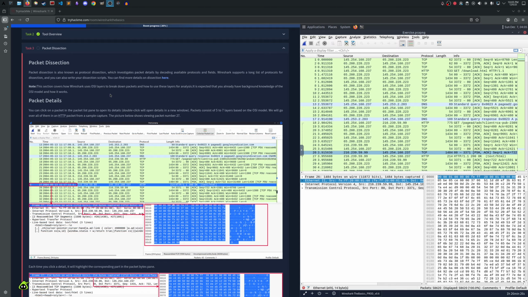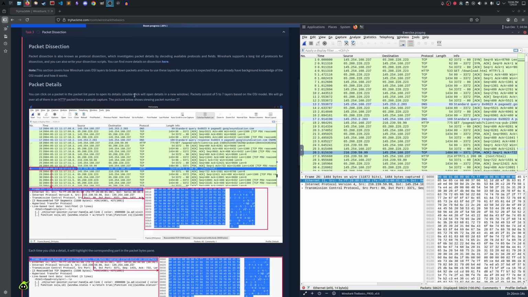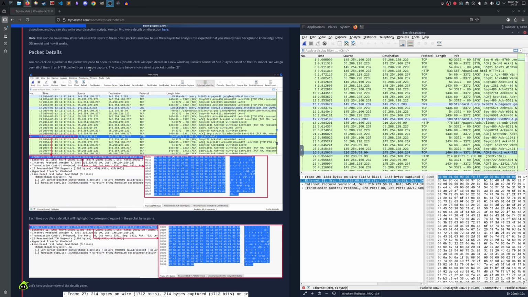It is expected that you already have a background knowledge of the OSI model and how it works. If you need to learn more, you can Google the OSI model if it helps you visualize what we're talking about here.